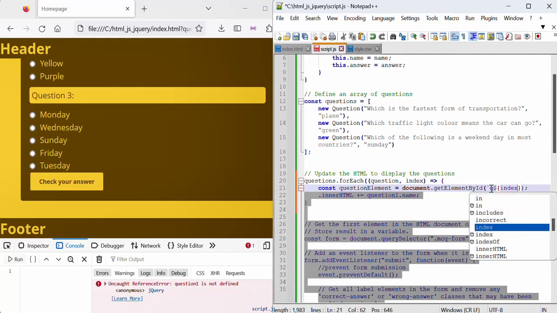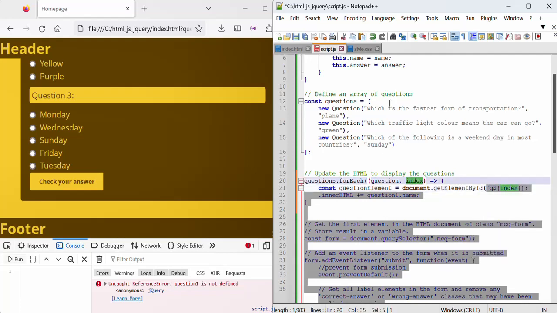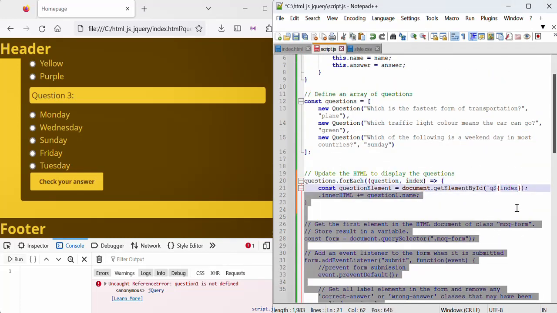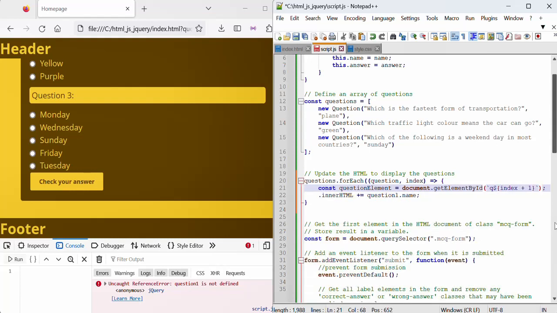For that, it will be the index. Now, the index starts from 0. Because our IDs start with 1, all we have to do is increment that index by 1. That index refers to where this is sitting in the array, and arrays start indexing from 0. So the fix is to just add 1. For better readability, we put spaces there. Then after the curly brace, we end it again with the backtick right below the escape.